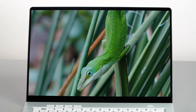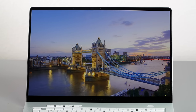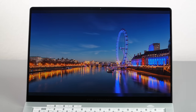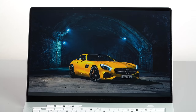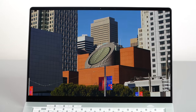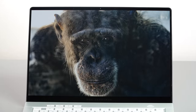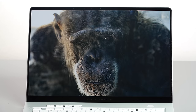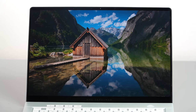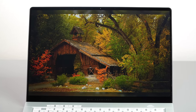That OLED display — let's talk about that. Last year's G14 wasn't bad; it had a nice mini-LED display with HDR, just like OLED but not quite the black levels of OLED, though you get more extreme brightness capabilities. People who use it outdoors are going to like mini-LED. That was a little older tech though — 500 local dimming zones — and more dimming zones makes a big difference. The latest Asus models that still use mini-LED are up to 2,000 dimming zones, for example, for better blacks and less haloing.